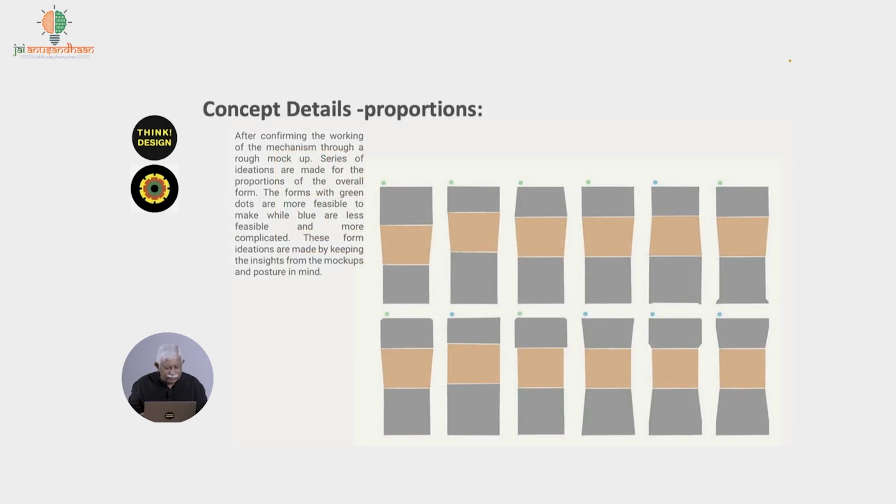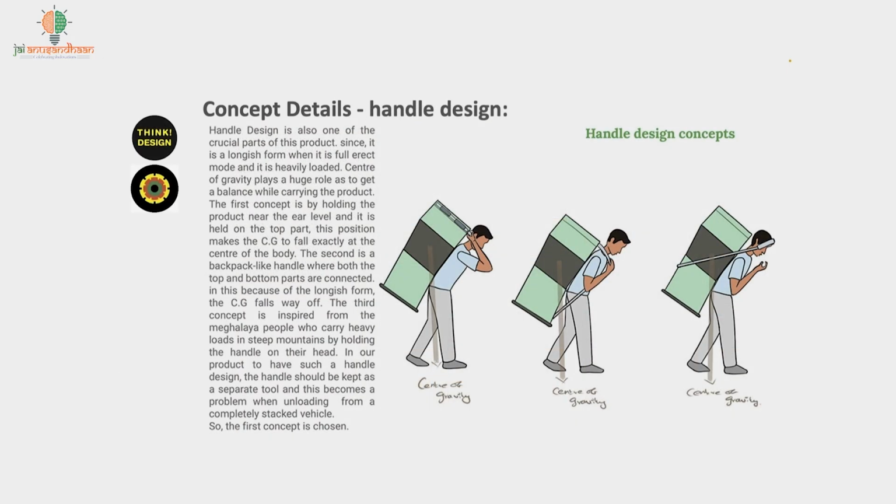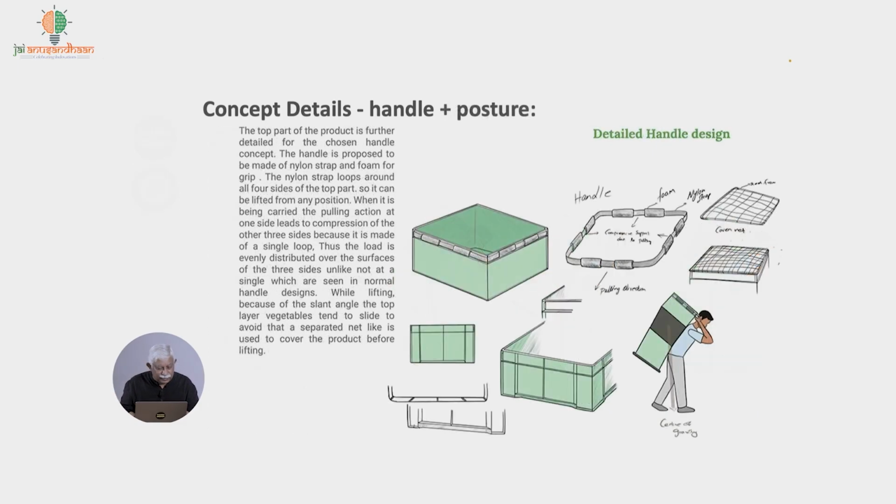Okay. And then small variations in terms of proportions, are there advantages. So, you try out many and then choose one. What happens when one carries it? Does it bend while carrying it? How do you hold it? Do you hold it from the top, or do you have a strap, or do you hold it from your head? Okay. So, these are all handling questions that need to be answered, and details of this.